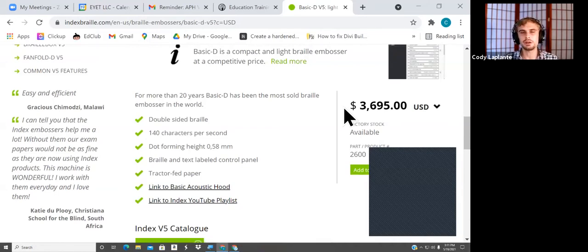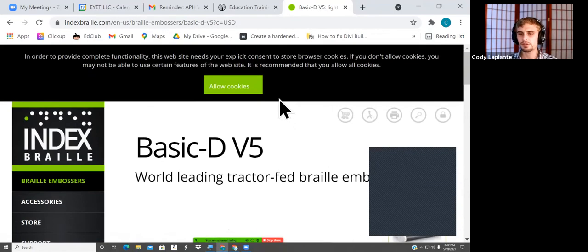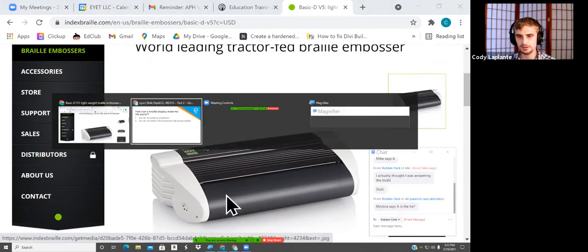Let's think about you. If you're interested in going to college, right? That embosser is probably going to be, there's probably going to be one of them, and it's probably going to be in a building far, far, far away from your classes, right? You don't want to have to rely on these embossers to get your Braille, right? So that's the first reason, is that you don't need one of these big clunky embossers, okay?